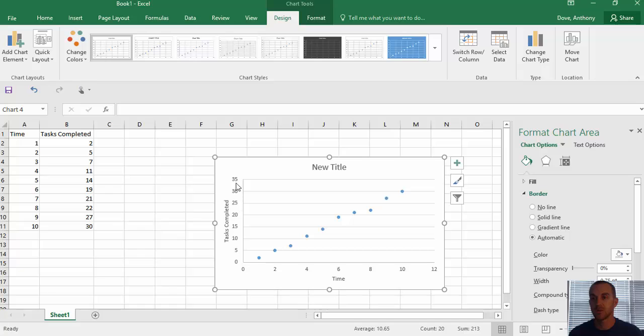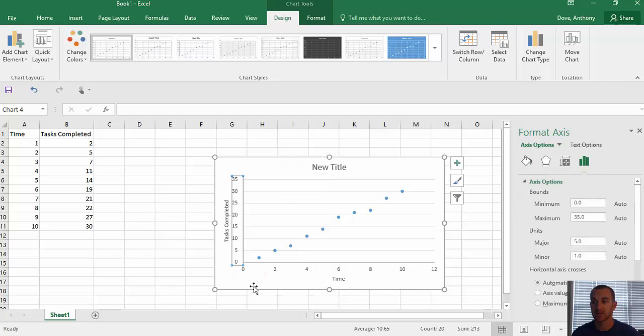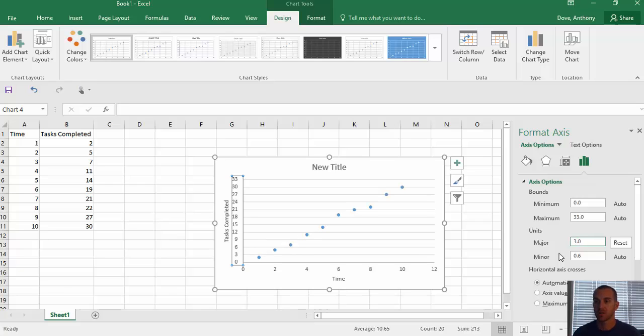All right, so say maybe my data is not showing up very well with these numbers. If I click on the numbers, now you see over here, it now says Format Axis. If that didn't show up, I could right click and choose Format Axis. And what it does, it takes me to that fourth icon on that part, which actually allows me to change my axes. I can change the minimum and the maximum of my values, and I can change how many units each of those are. So maybe instead of 5, I want to do 3. Gives the data a little bit more in there.